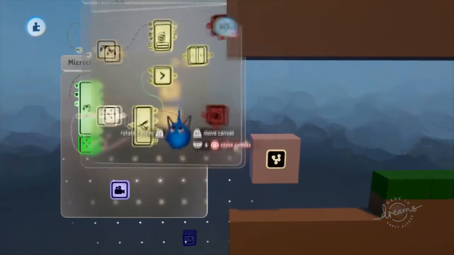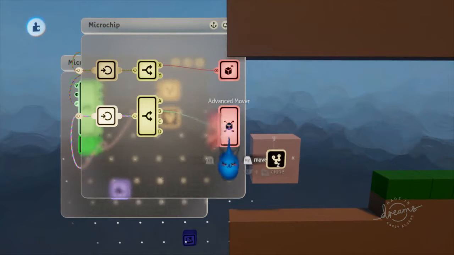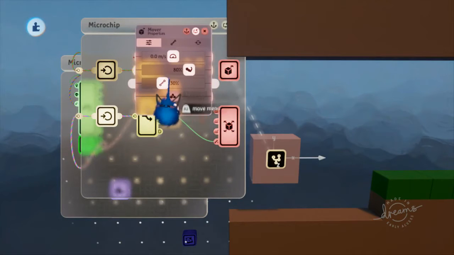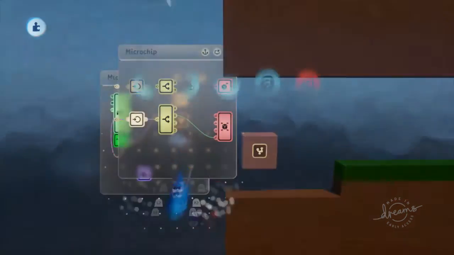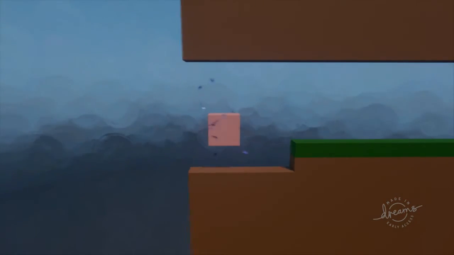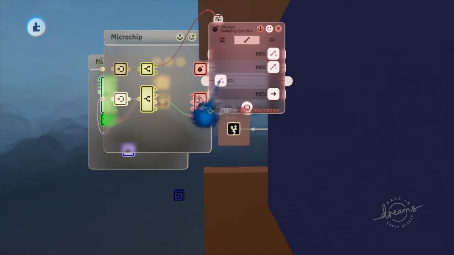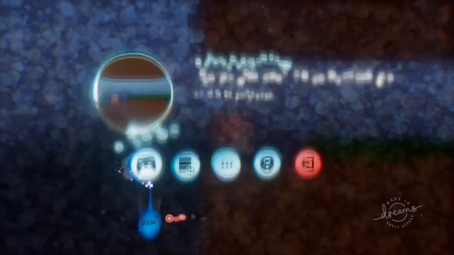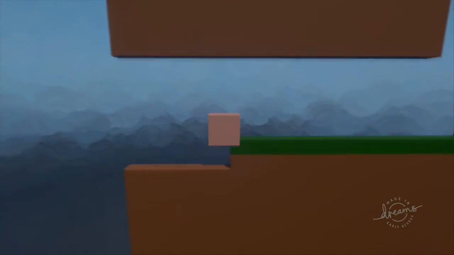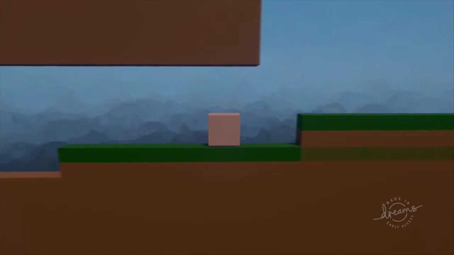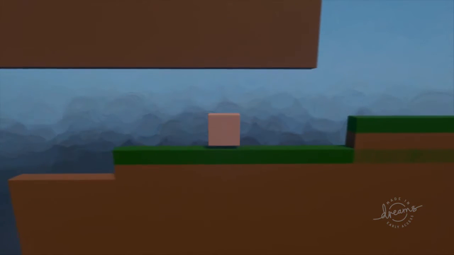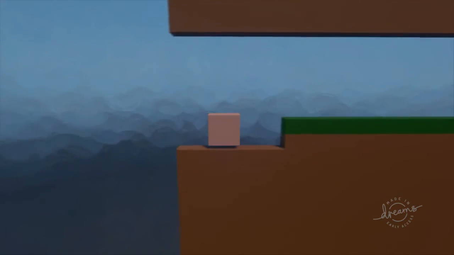Now, obviously, we can go through the ground, because we haven't set that up yet, but yeah, we're going to want to up the dampening. We don't want it that floaty. Probably up all the way for now. And of course, we want it to be only in the left and right direction. There we go. And again, the ground detection isn't entirely set up properly yet, so we're not getting the exact behavior we want, but we can fix that in a little bit here.